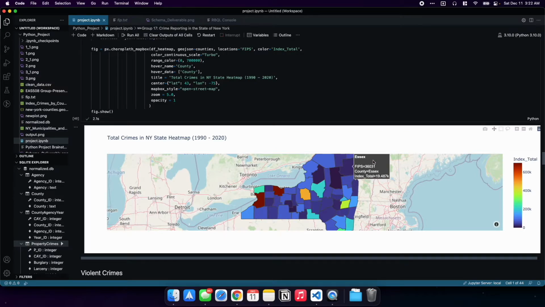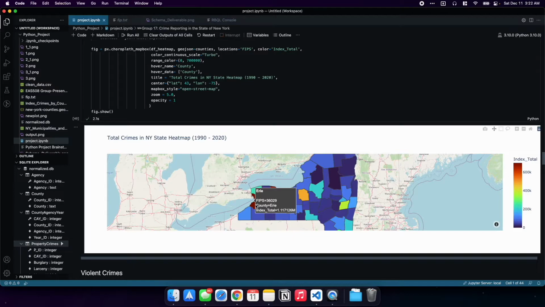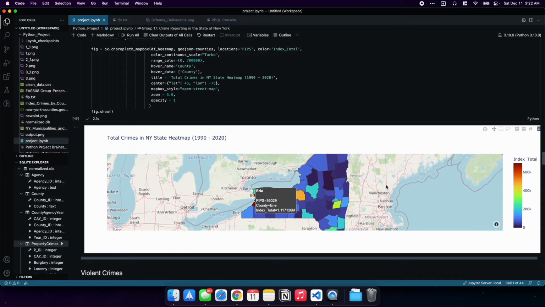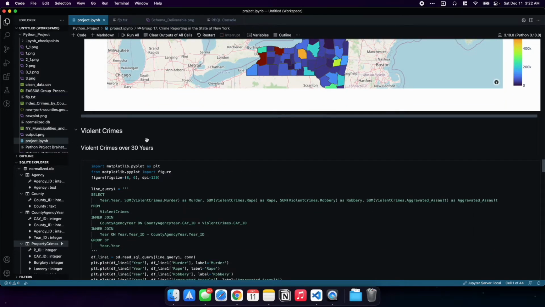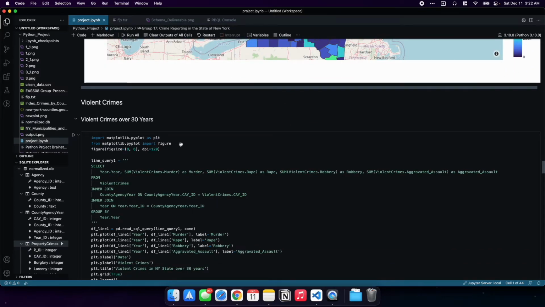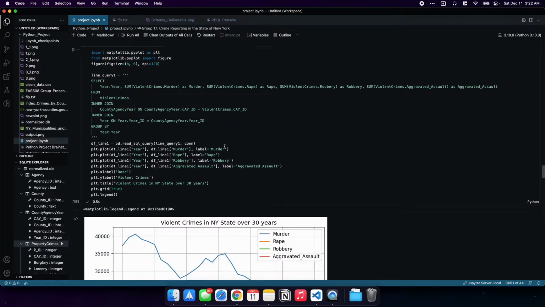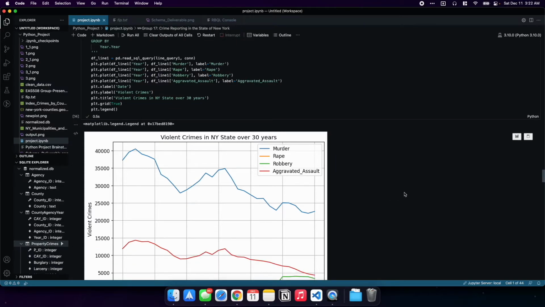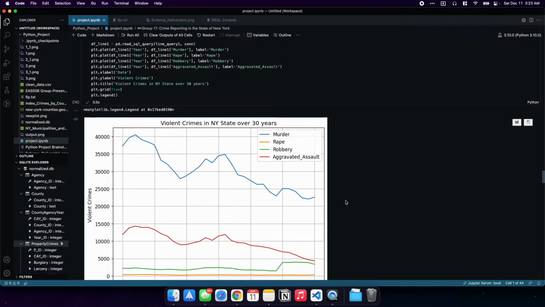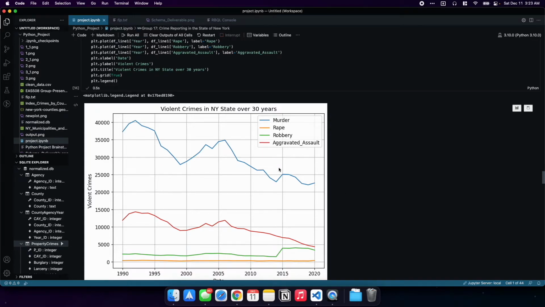So yeah, as Ishansh said, no one expected Erie County to be the highest, right? Neither did I. So anyway, moving forward, this is the heat map, pretty neat. And this is the violent crime over 30 years, as we stated, from 1990 to 2020. If my math is not wrong, it's 30. So like I said, violent crime is crime done to people: murder, rape, robbery, aggravated assault. You can't do that to an object or to a society. You do that to people.